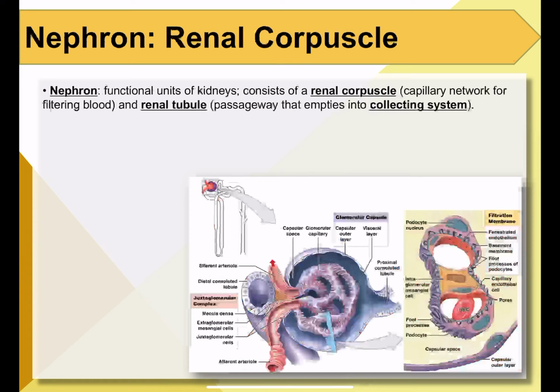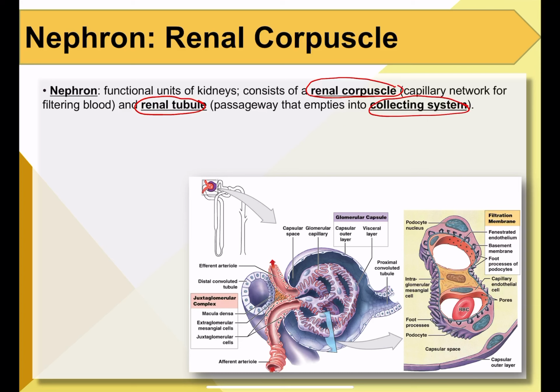Now remember the nephrons are functional units within the kidney that allow for the filtration process. It is divided into three main parts. You have your renal corpuscle, renal tubule, and your collecting system. So this right here is your renal corpuscle. This right here is your renal tubule, and this right here is your collecting system. These three different parts all have different functions, and we'll talk about them in detail in a bit. Now, let's talk about just the anatomical parts first.